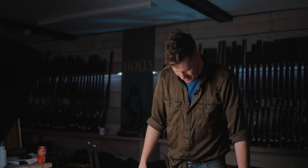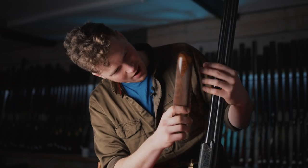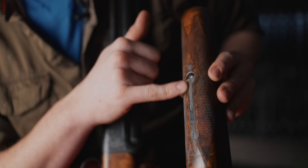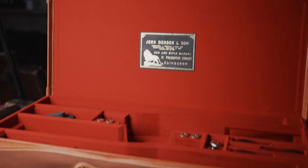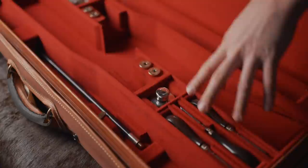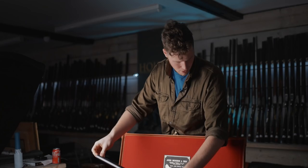Luggage is always a bit curious, isn't it? It does something to me when a gun has a nice case like this. The feel of quality leather and proper craftsmanship just bonds a pair of guns like this together — that is special, it's part of it. The forend iron is a beautiful shape — the way that the checkering goes around it is extremely well done. It's a John Dixon case with all of the bits — snap caps, turn screws, an oil and grease pot. Putting a gun into a well-fitted case is just a wonderful thing. It's just classy to have nice luggage, especially for a pair of over and unders.